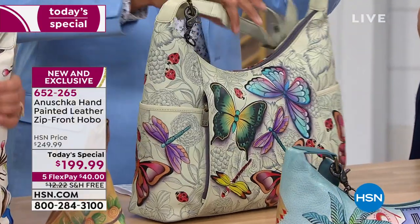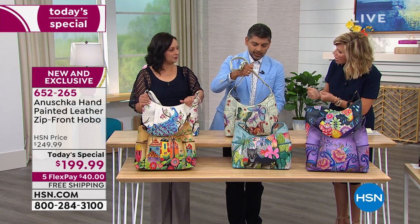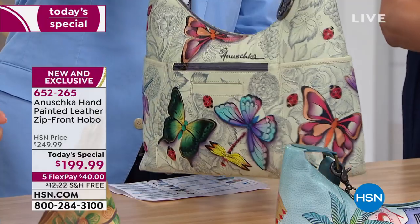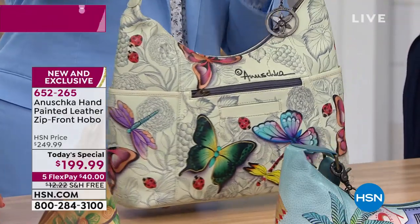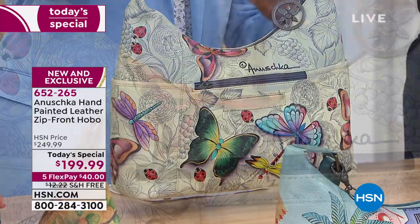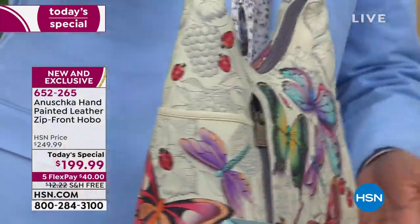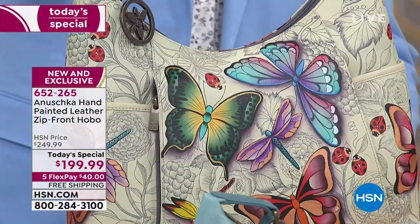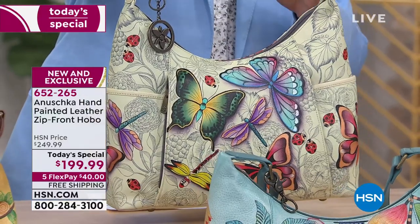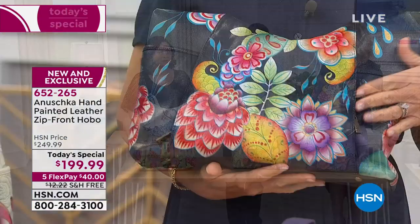We're going to go over the organization, starting off with the leather — how you chose the leather for these pieces, because it's so soft. That was one of the things my mom paid attention to, because the leather is ultimately the key ingredient that gives you both durability. The more you use a leather bag and the more it breaks in, you want that leather to hold together — that is a sign of top grain cowhide, and that's the only type of leather we use in all our handbags.